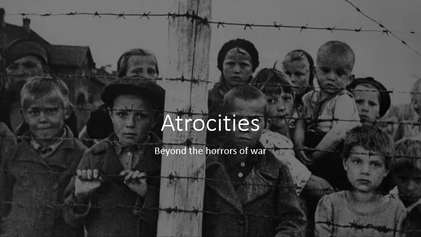Hey everyone, so for today's lecture we're going to be looking at the atrocities that were committed in the Second World War. These were crimes against humanity that were committed against civilians, prisoners of war, and are just an aspect that make this Second World War so devastating. The treatment of people beyond the battlefield was something that had never been seen in history before.